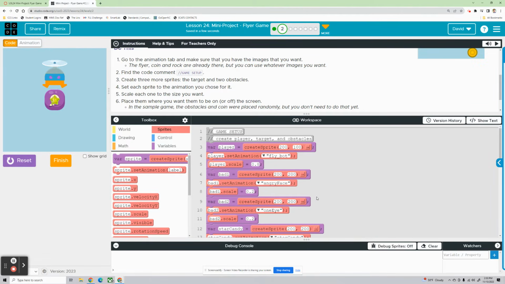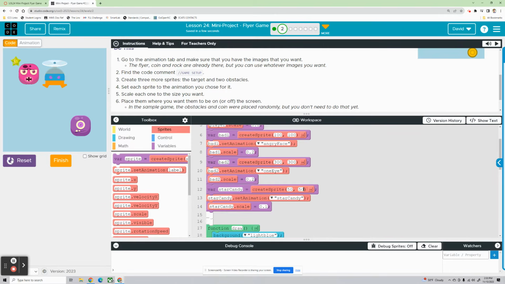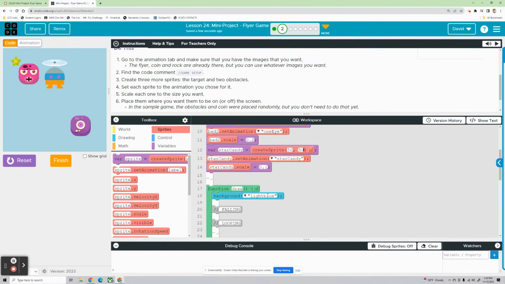I want them to be in different locations, however, just so I can see them a bit better. There we go. That looks good. I'm going to change the color of the background. Also, so that I can see my flybot a little bit better.